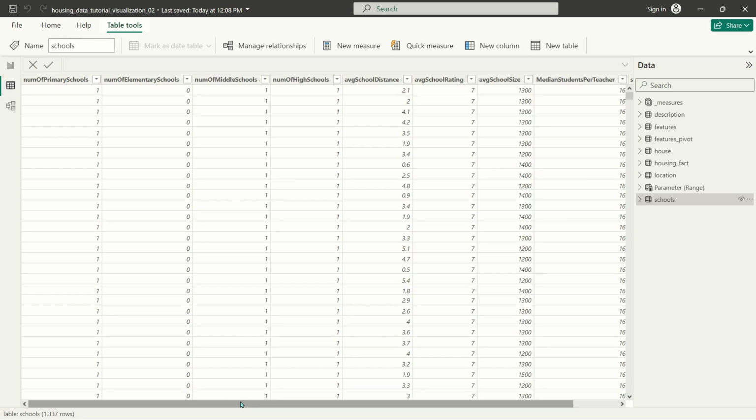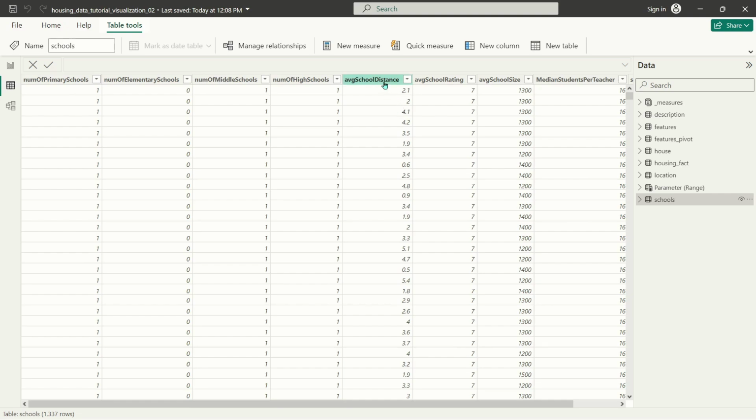And for those people that have families, things like how many primary schools or elementary schools or middle schools or high schools are nearby may be important for consideration, based on whether or not they have a family or are starting a family or already have multiple kids at different ages.